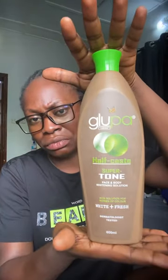But if you're light skinned and you're looking for a lotion that will still brighten you and maintain your complexion, go for the Afcast Lotion. It's in stages. The Luminous Glow Lotion is for maintenance. You can also use it as a dark person to maintain your skin glow. Then the GLUPA Chocolate Lotion is the next step. Then your Maxi Tone Lotion with coconut oil is another step. Then this is the final step.